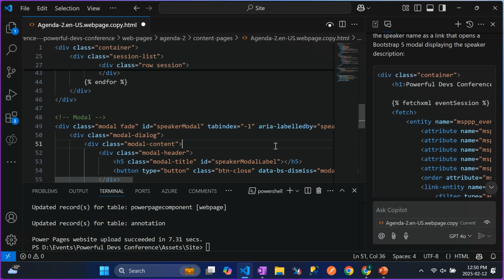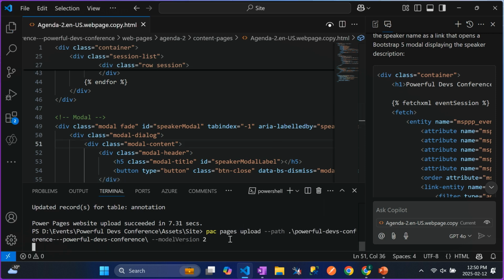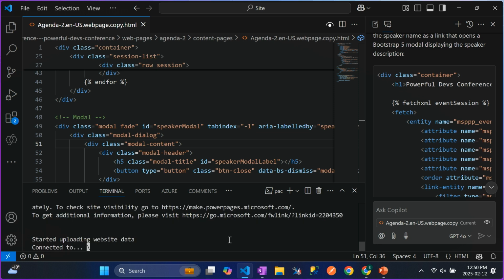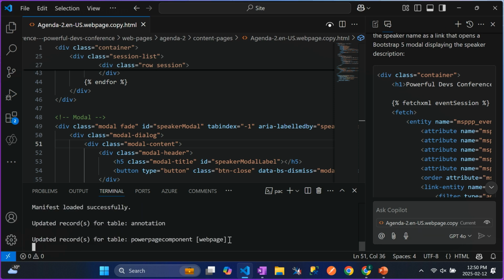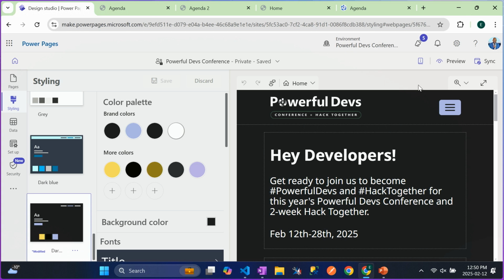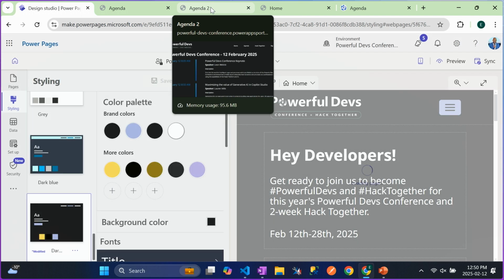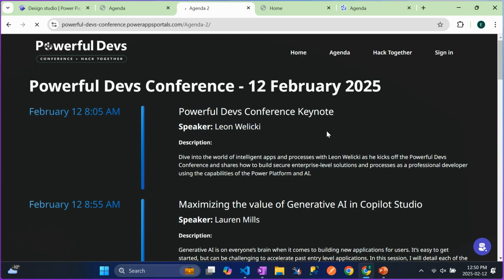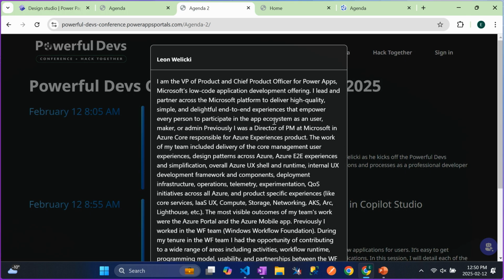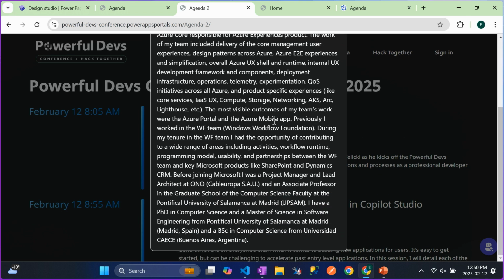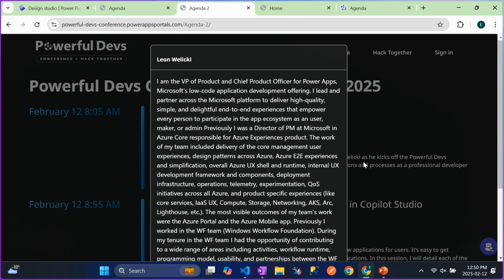So we will save, accept, upload that change, refresh the cache once again, and we should have our results available here in one second. Page is loaded. I can click, and you can now see Leon's bio on the website.